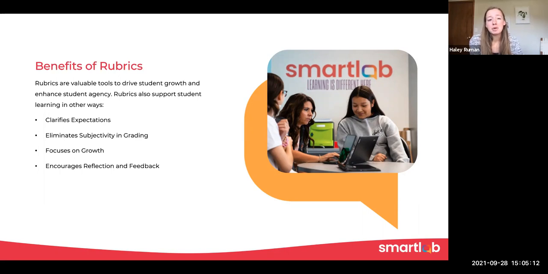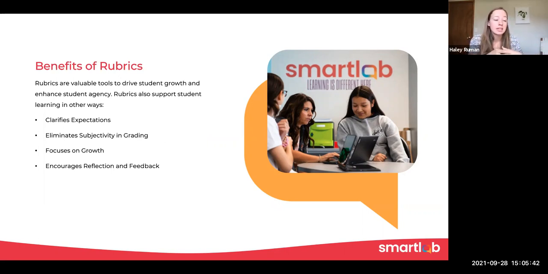But also it's really important because it clarifies expectations. So it takes out the ambiguity of, what am I looking for to get an A or to know that I've done this skill or task really well. So it clarifies expectations, and because it makes it really clear, it also eliminates the subjectivity in grading so that it's consistent, and it's also faster for you and for students to do their own self-assessment.